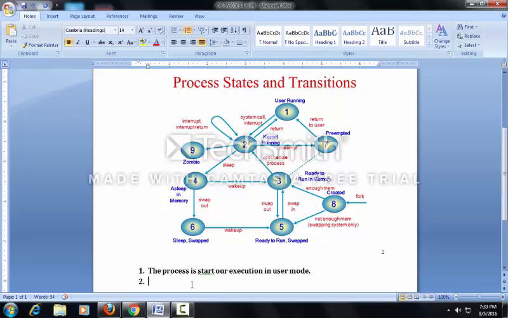So the process starts from the user mode or user area. Every user is identified by its U area, and every user is identified by its ID, which is known as UID.